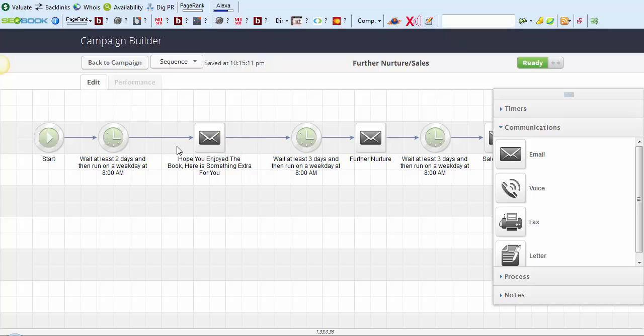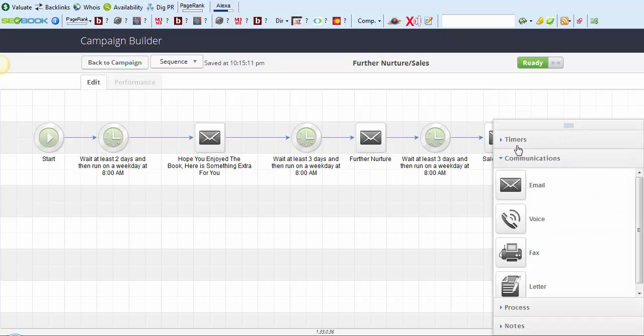Now you got a whole sales process here. You've got hope you enjoyed the ebook. Here's some extra. Wait 3 days, further nurture or further bonus that educates them more on your industry for free, giving them value. Then after you're giving them enough value, in this third one, give them more value, wow them, and then make your pitch. Say, hey, you guys liked the content I delivered, well, you're going to really love my course, and then sell them. But your goal by the end of this is to sell. You don't have to sell them as hard. They're going to have their credit cards ready, they're going to trust you, and they're going to love you for what you've taught them. And if you do it right, that's the way you should be doing business.